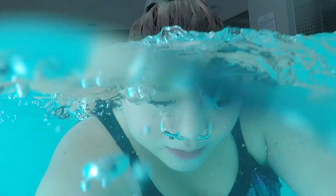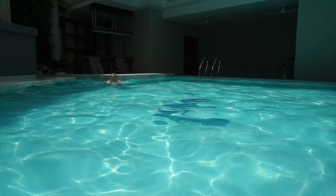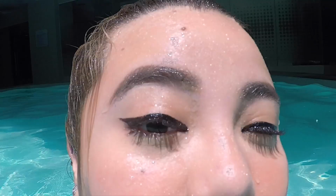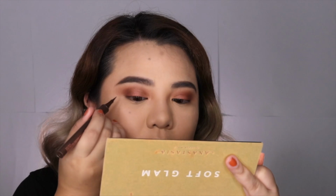And then, I will be putting on my brown eyeliner, which is the roller liner from Benefit. Nakita niyo naman to sa dati nating wear test na nag-swimming ako, guys. Nag-smudge siya kaunti, pero hindi siya talaga totaling parang panda after meron ng konting wing para may kalandian ng kaunti.